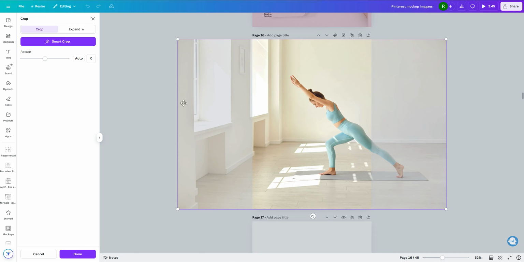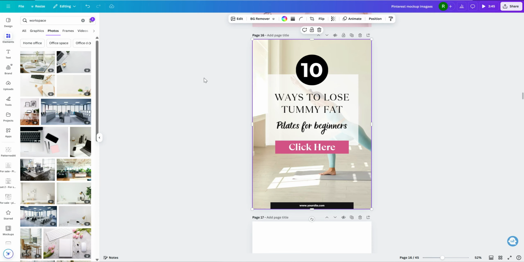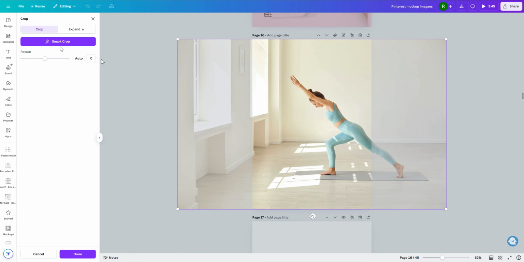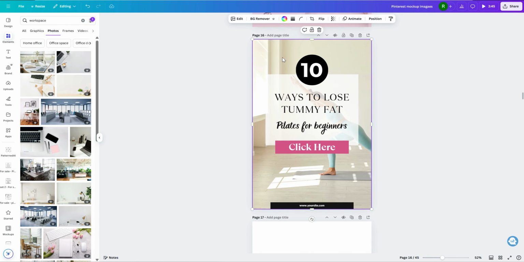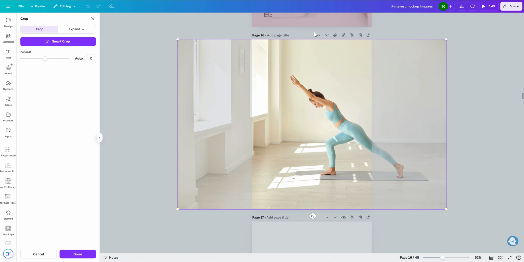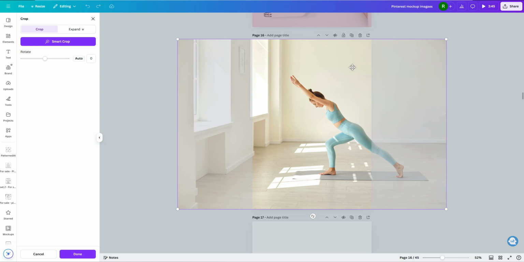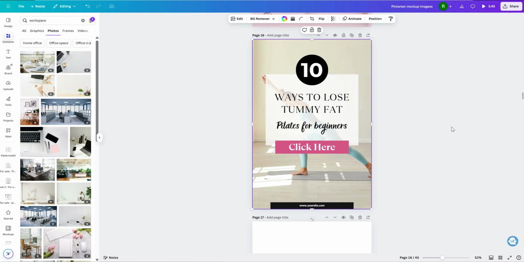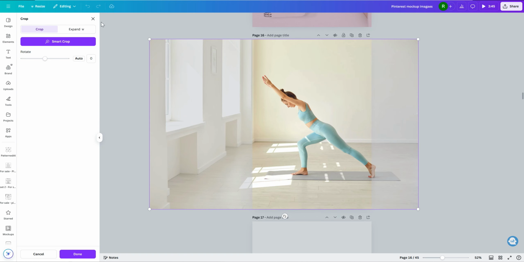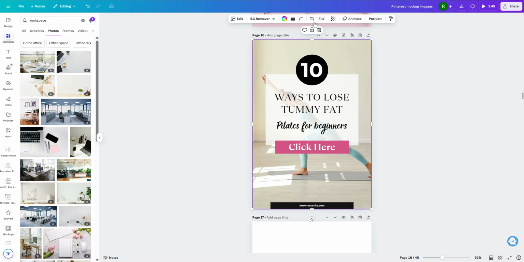Oops. Why is that not working for me? Usually it works. But you can see I don't really crop that often. I usually just left click and reposition it. And that's, I guess, my version of cropping, because then you just see whatever you want to see. But yeah, I don't know why that's not working for you today. Generally, I just click that and go ahead and crop it.